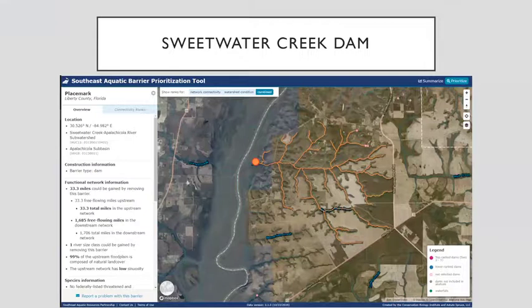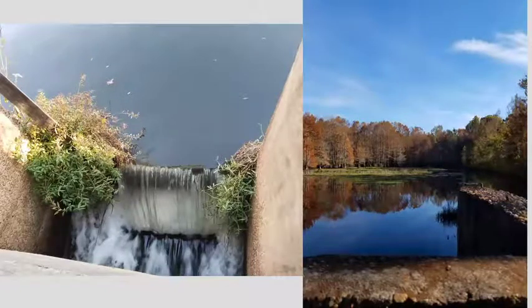And it turns out that this dam is a small dam that was not on any inventory prior to us cataloging it. It actually came from a dissertation. And it opens up 33 miles to the main stem Apalachicola River, and it's on a Nature Conservancy easement. And so it turns out that we approached the owner, and the owner is wanting to remove the dam. And so we've gone ahead and done some design and engineering on this site, and it's now fully funded, and we're working on permitting. So hopefully this will be removed next year.